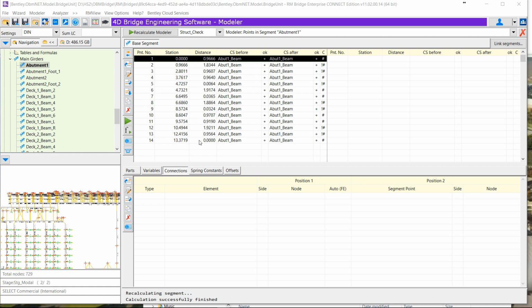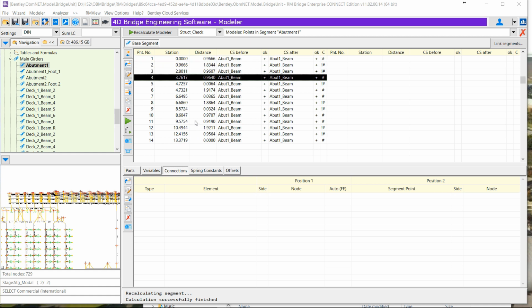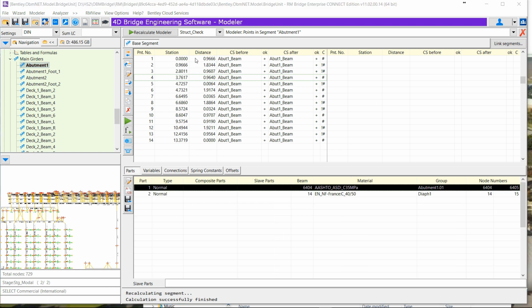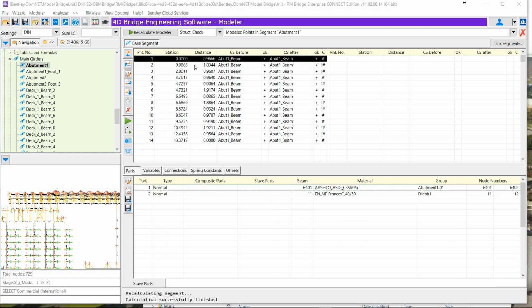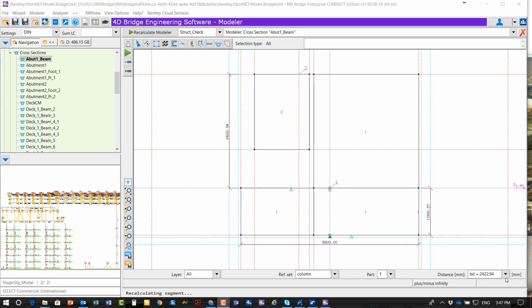And now I will add the new bearings, which are between the beams and the diaphragm. So for that, I will add new points, which are the exact location where I have these new bearings.